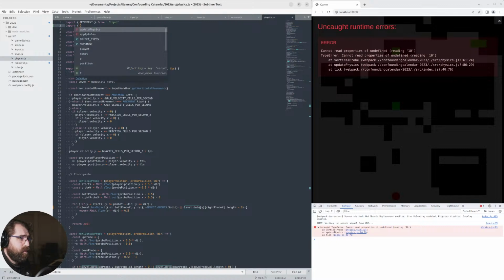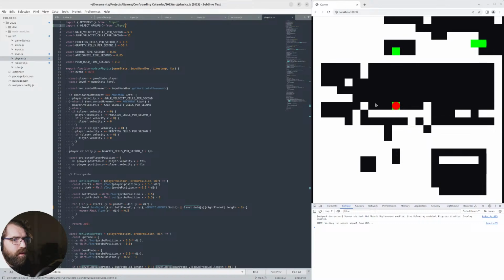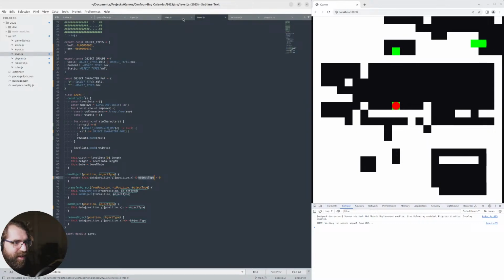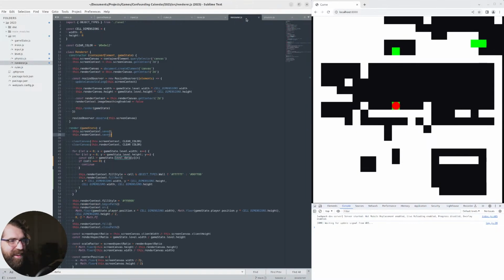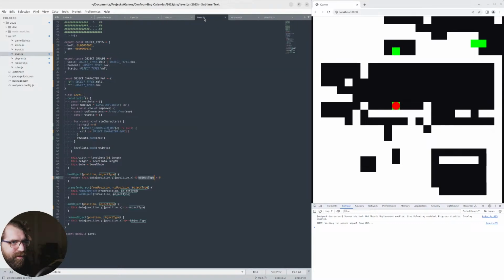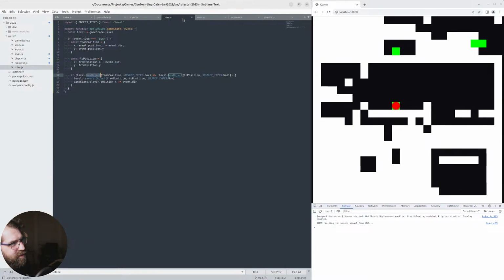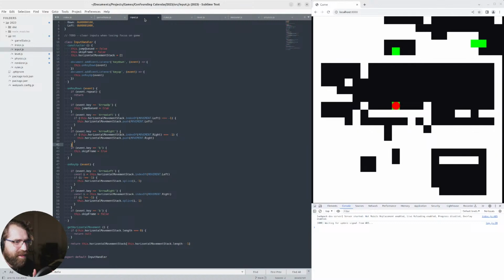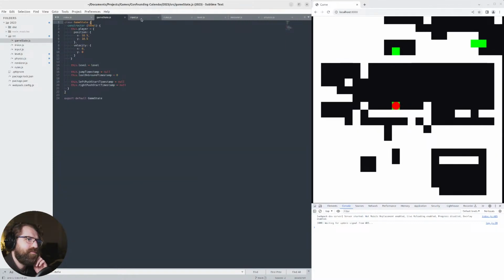From level. Oh look, my collisions are working. Not with the box, though. Weird. I'm not expecting anything to work right now though.